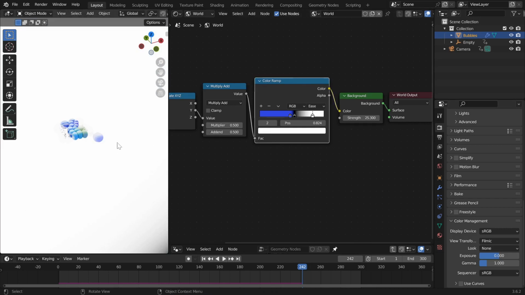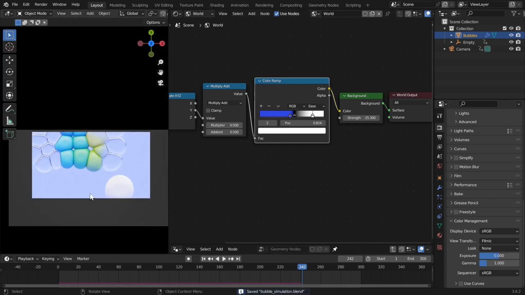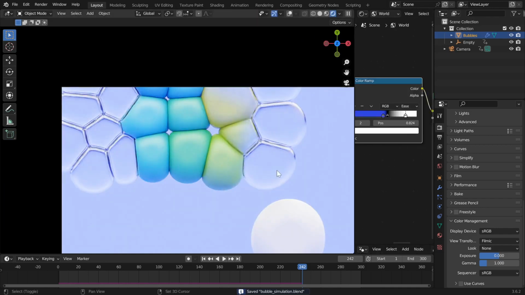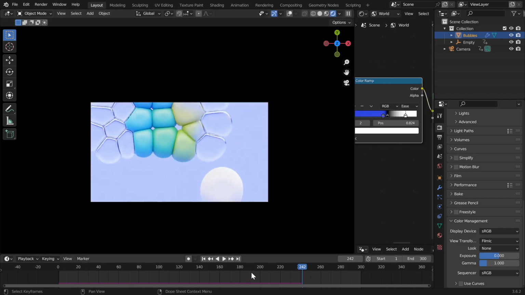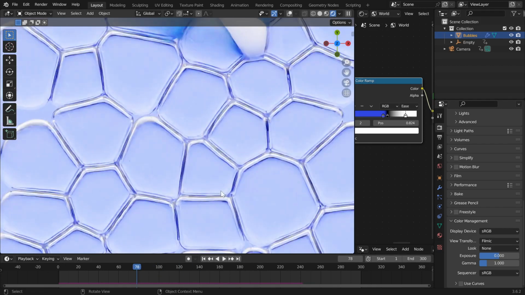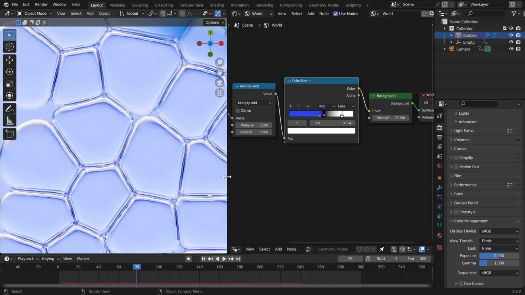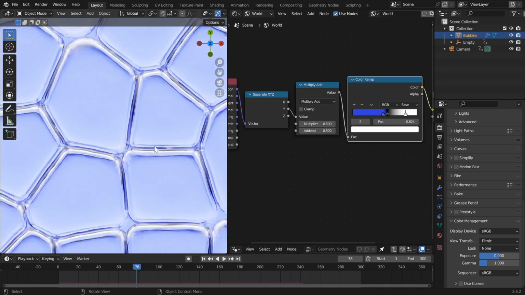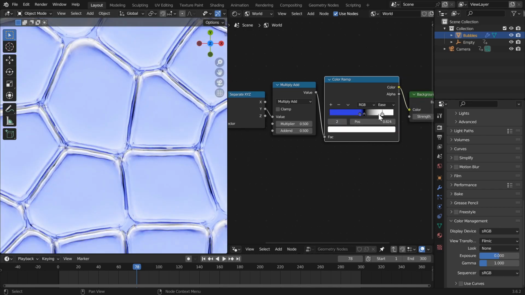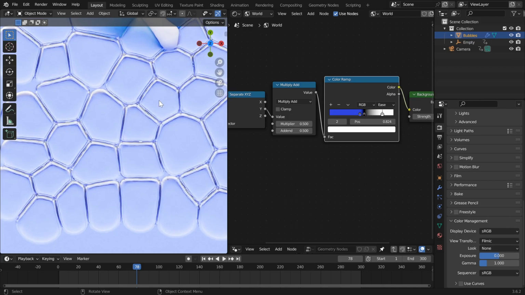then we're using a color ramp node, and this is where you get artistic. This will really control the lighting of the bubbles that are not affected by the controlled bubble, the bubbles that have the glass material. You'll see that if I move these, because they're refractive primarily, you're going to see the environment in the bubble.